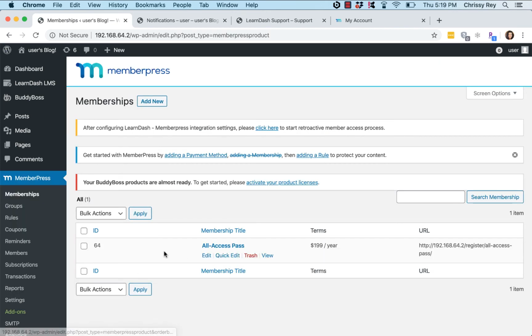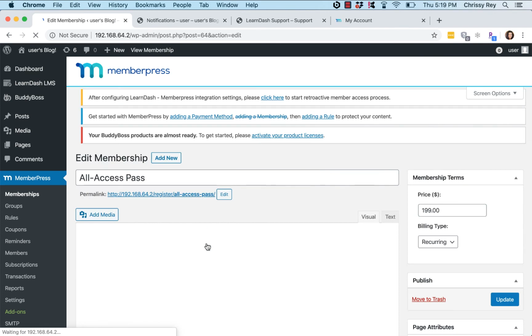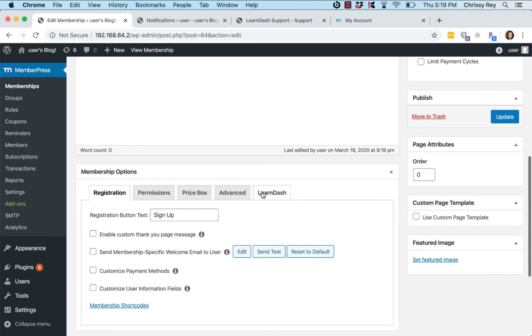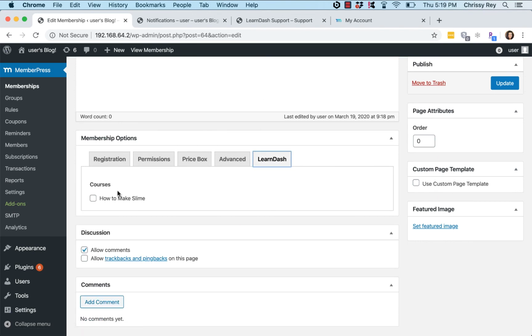All right, it's activated. So we're going to go back to MemberPress memberships. And you'll see if I go into my All Access Pass membership, which is still $199 a year, it added a new tab here called LearnDash. So this is where, as you add your courses, any that you want to be protected by MemberPress, so any that you want to be under the MemberPress membership subscription, you would just check off in here. So this will eventually, as you add courses, list all your courses. So you could actually create a bunch of different memberships. You could create a membership for specific courses and then another membership for other specific courses. You could create a membership that allows you to access all courses. It's totally up to you.